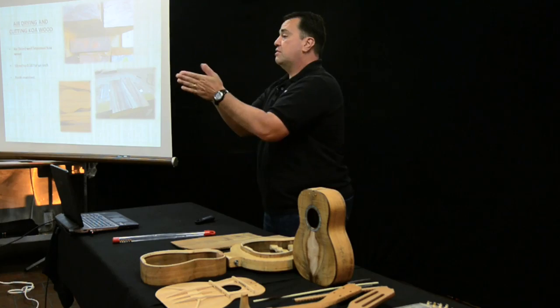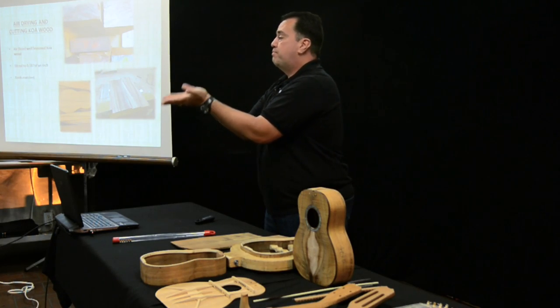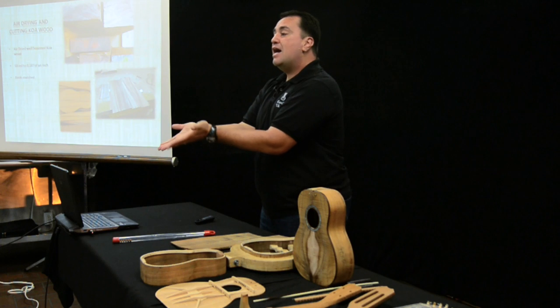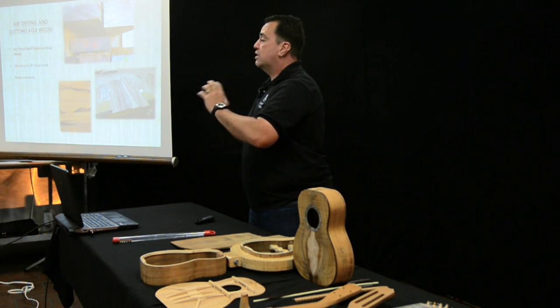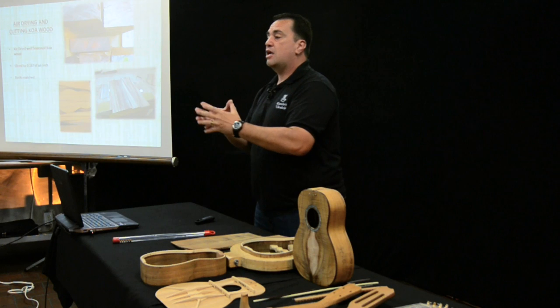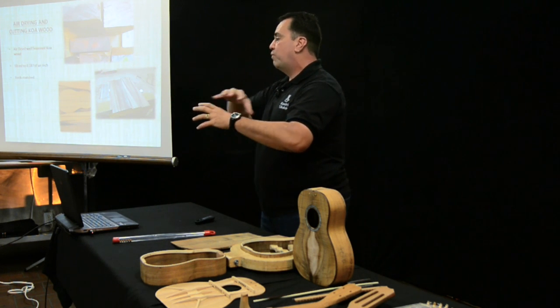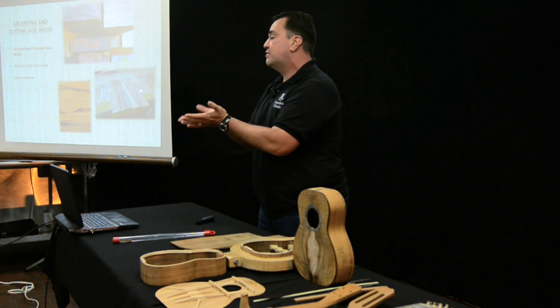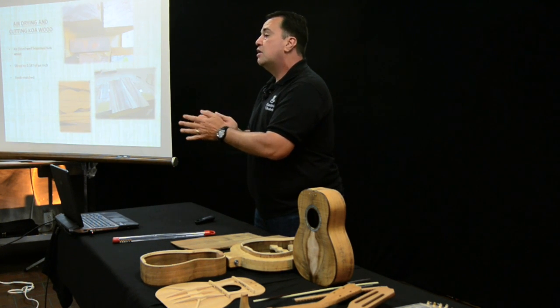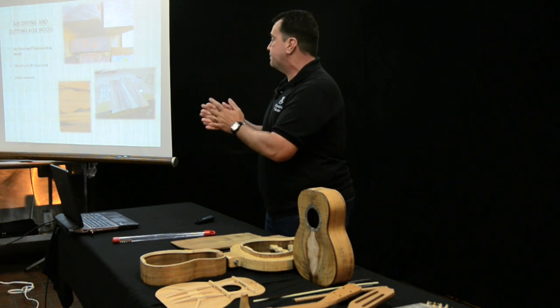And they reveal this symmetrical, or what is called book-matched grain. We'll get the front of the ukulele, the back of the ukulele, and the sides of the ukulele, all in order. Because what that does is, on the completed instrument, it looks like we carved the ukulele out of one chunk of koa wood, where in reality, we're creating that effect through the book-matching process. So it's a pretty important step.